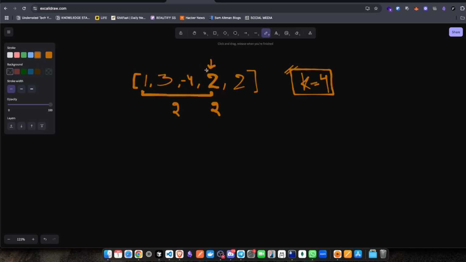If I go back and reduce k from the prefix sum, how many times has that 2 minus k occurred previously in the array? That will be the count of all the subarrays whose sum equals k and are ending at 2.